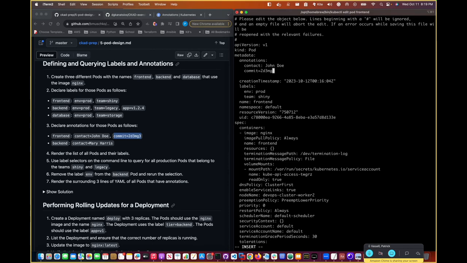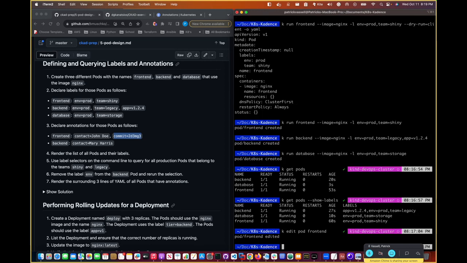So I definitely want this to be a team lead thing. All right, so we have commit as well. So I think that's fine. If it's not, it'll tell us. Okay, so it accepted that. So we just got to do the same thing for the backend.